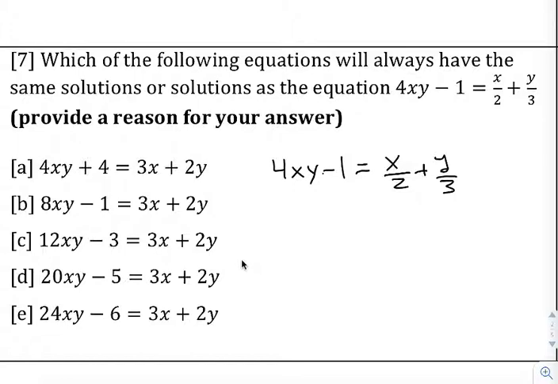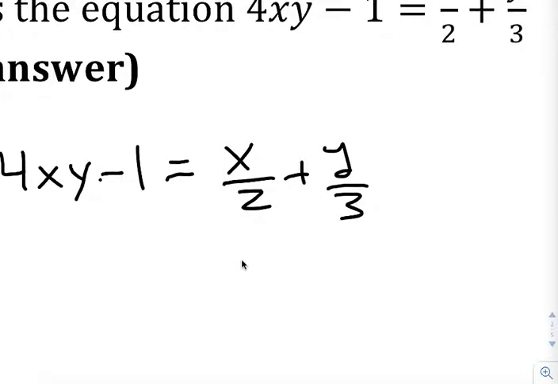If you notice, and this is probably the biggest kind of giveaway, on the left-hand side of the equation, we have x and y as fractions of 2 and 3, but nothing in the answer set has fractions. And so what they're trying to communicate to you, the ACT people, is that, hey, simplify that side of the equation.